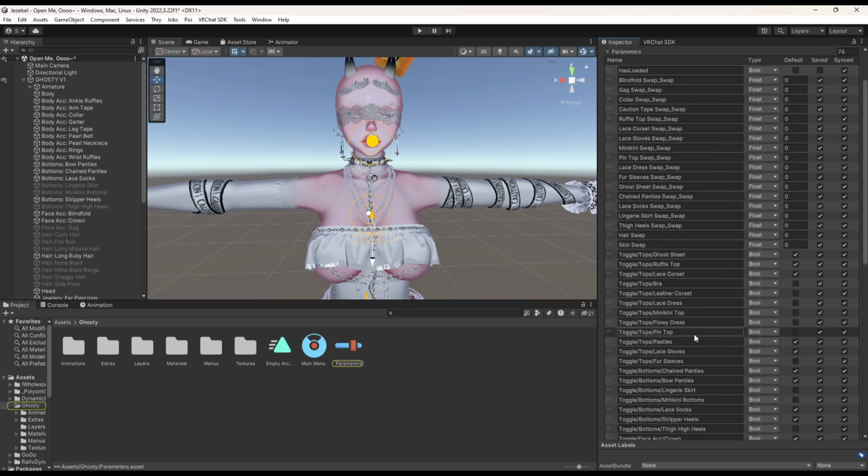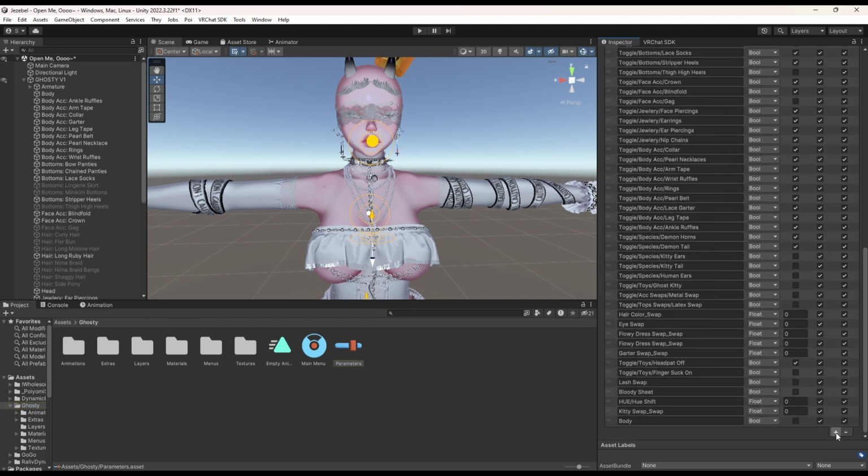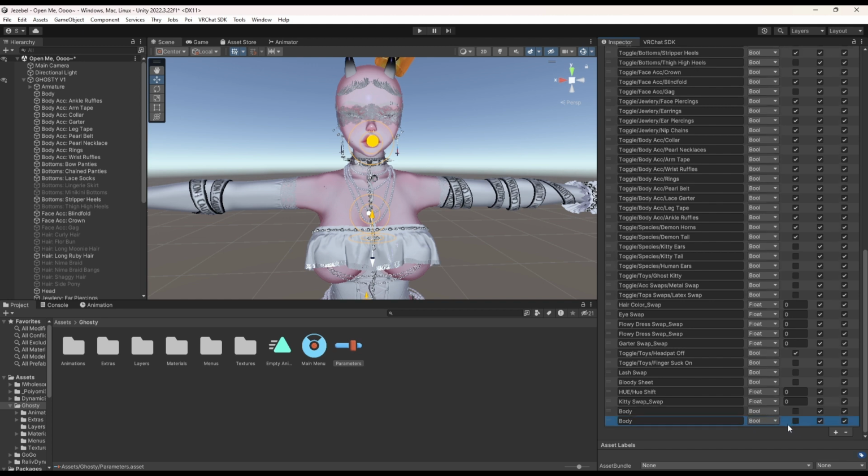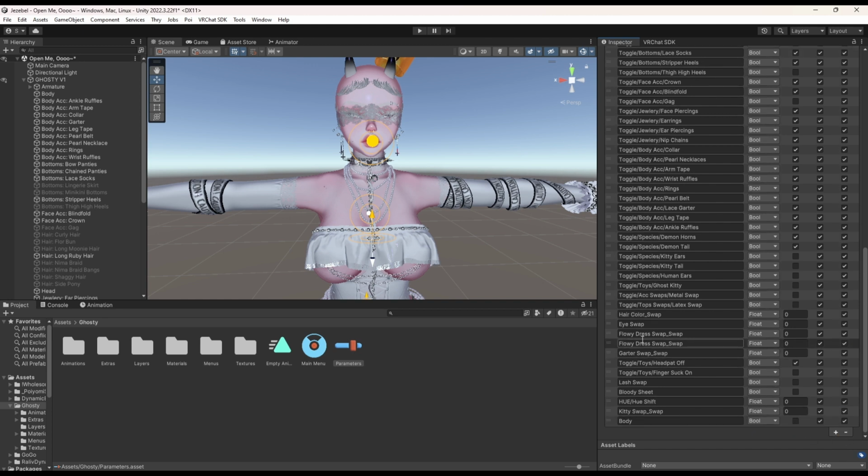And then you scroll all the way down, and you want to go to the plus, and put the same thing as what you named, and then make sure it's on bool. If you already made something by accident, just click that. The bottom's always going to be duplicated. Make sure it's spelled the exact same way, with capitals and everything. Make sure it's set to bool, and then that's your parameter made. Then we can move on to the next step.